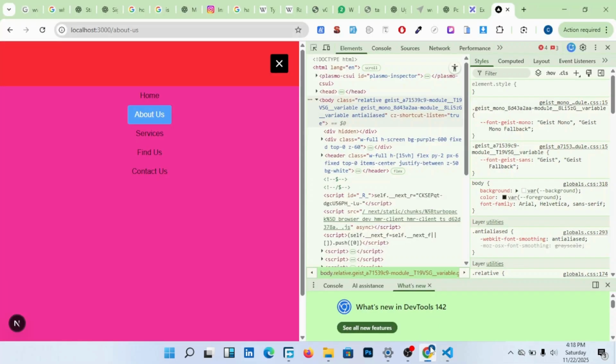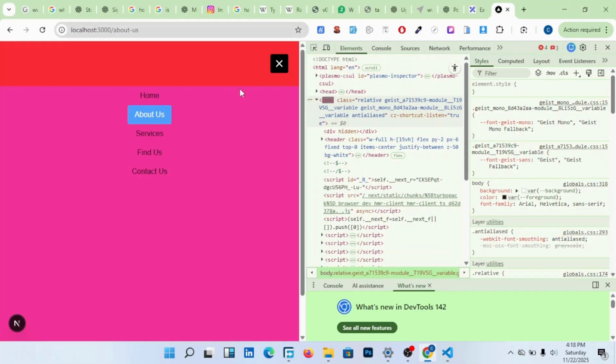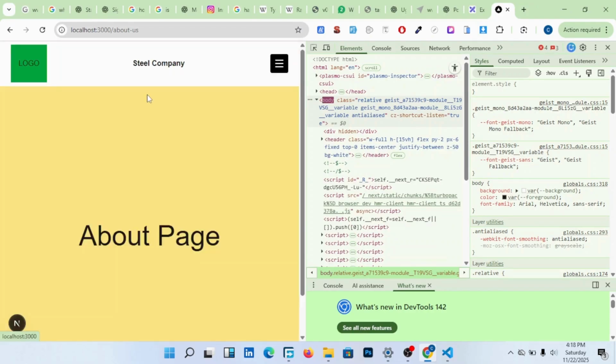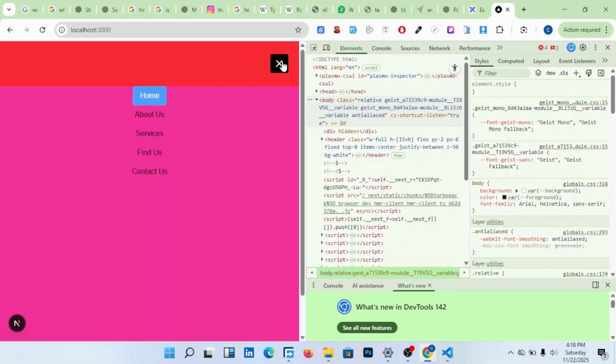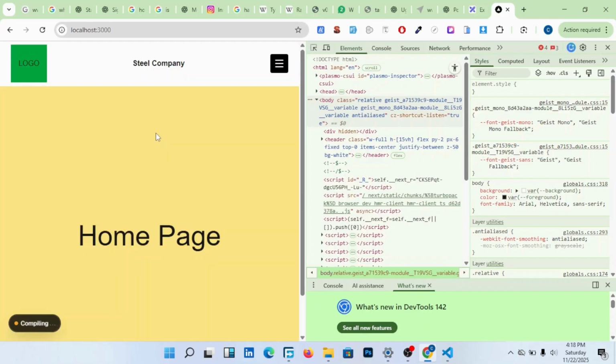Okay. When I click on it, so members, you can see it's compiling. So when I come and now click on the home, it closes. Okay, and now it's compiling. We're now on the home page. So when I come and click on services, it closes. Now it compiles behind, and now it takes me to the service page. Okay, right now it's there.